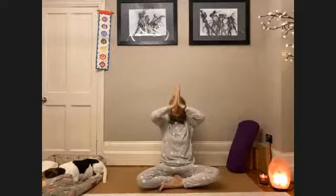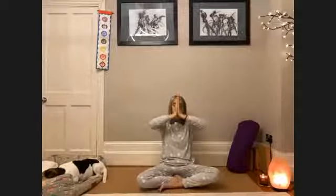And as we inhale, let's rise with our arms up to the count of 6 on the inhale. So starting from the earth, 6, 5, 4, 3, 2, 1. Palms come together. Exhale for the count of 4, 3, 2, 1. Inhale, 6, 5, 4, 3, 2, 1. Exhale, 5, 4, 3, 2, 1.